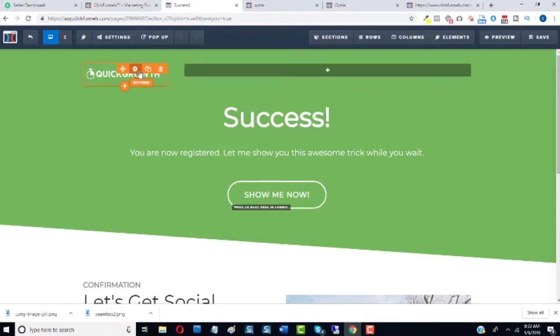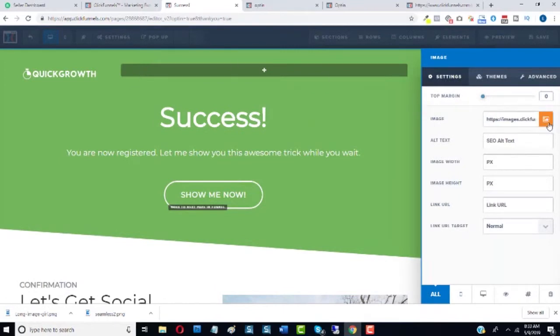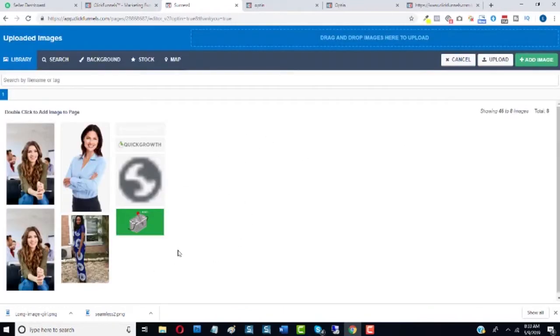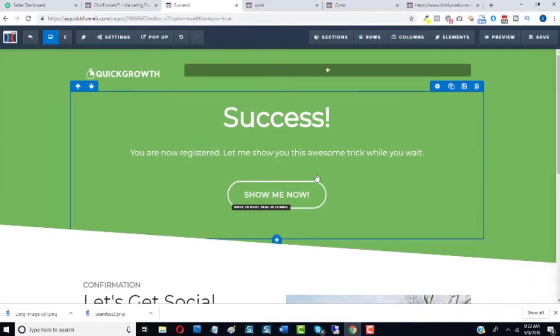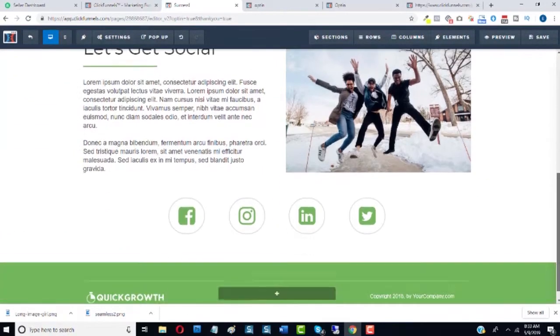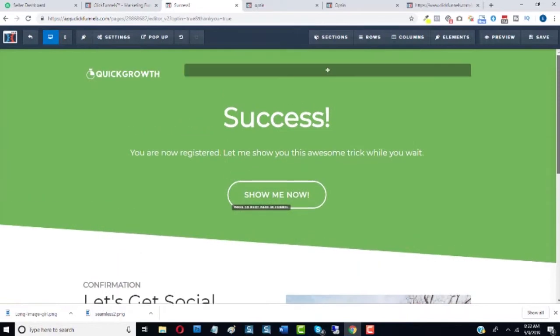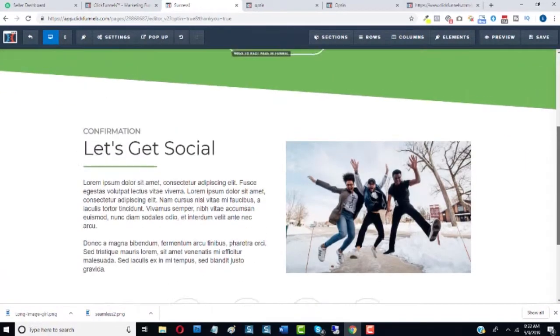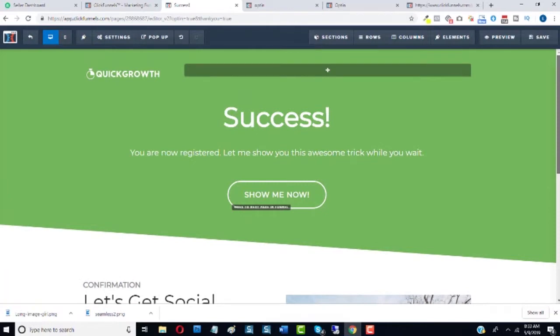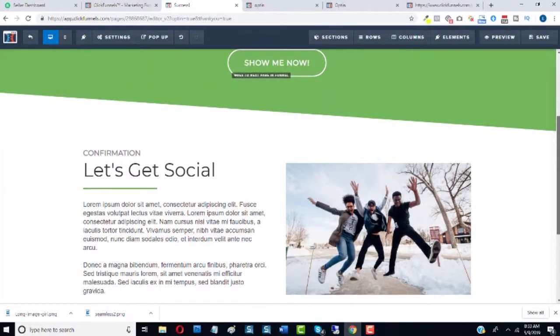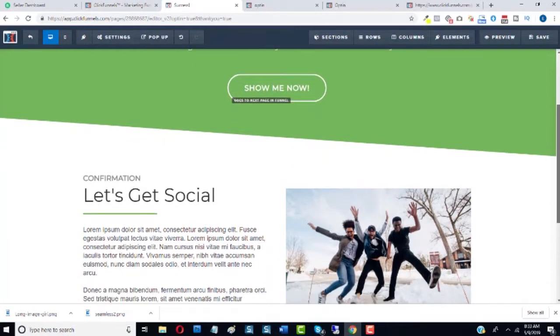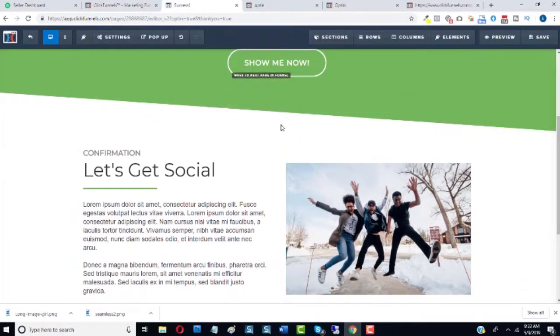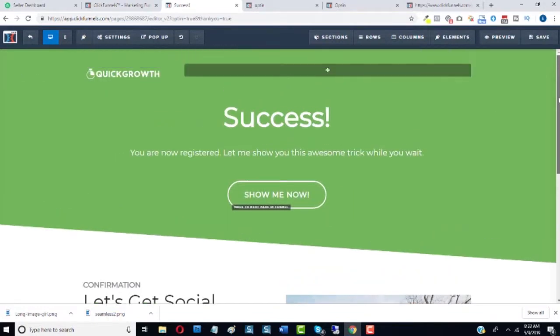You know how to do that. You click on the gear icon, you come here, click on here, and select any image you have uploaded here, or you go into your computer and upload an image and select it. So you can remove anything you don't need here and add whatever you want to add. It is that easy. So I want you to take note of the fact that you can have two different colors, like we have here on the page, because they are two different sections. This section is white, and this other section is green. So you can have more than one section on a particular page.